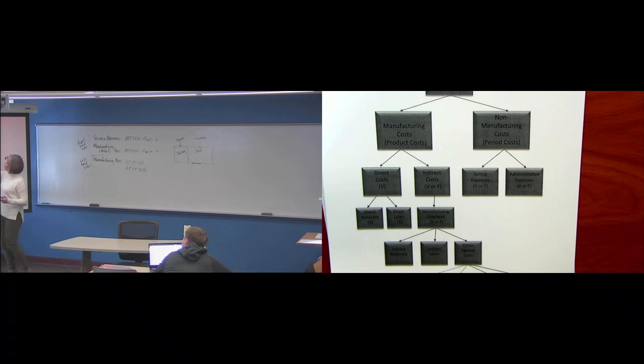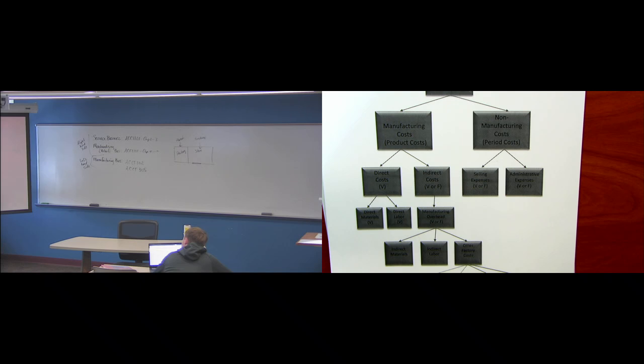So on the left-hand side, manufacturing costs, also known as product costs, can either be direct costs or indirect costs. I'll get to the D or F later. Direct costs are things like direct materials and direct labor, and that means they become an integral part of the finished product. The other category, the indirect costs, is everything that doesn't fit in direct materials or direct labor. We lump that into manufacturing overhead. So our three main manufacturing costs are direct materials, direct labor, and manufacturing overhead. Two of them are direct costs, one of them is an indirect cost.